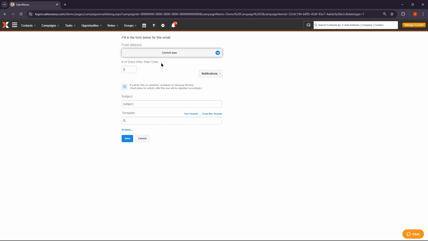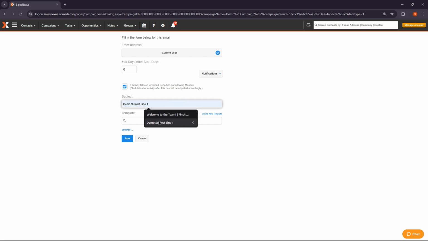If you want to be notified in SalesNexus on who opened the email and what links they clicked within the email, select the Notifications drop-down and check Enable Open Notification and/or Enable Click Notification. Because clicks are a more accurate way of knowing whether someone is actually interested, we recommend only checking Enable Click Notification. All open and click activities are logged in SalesNexus regardless of whether or not you want to be notified. An email can also be sent to you with click and contact information by checking Enable Email Click Notification. Select this checkbox if you do not want emails to be sent on the weekend.